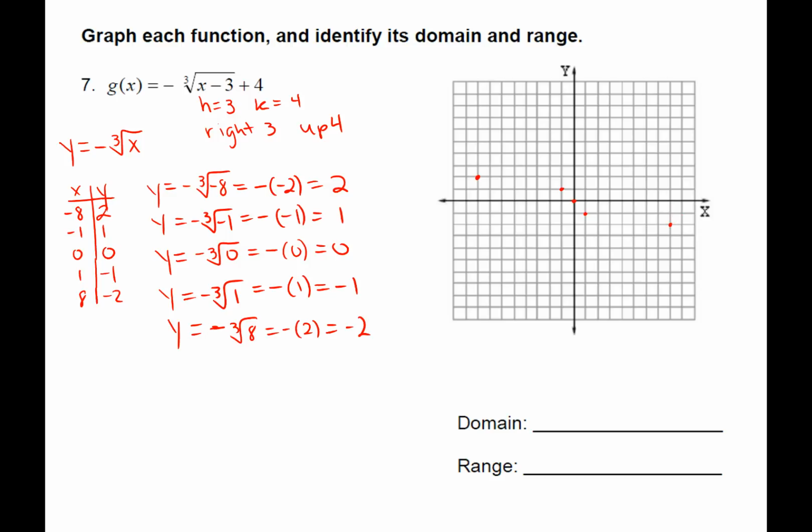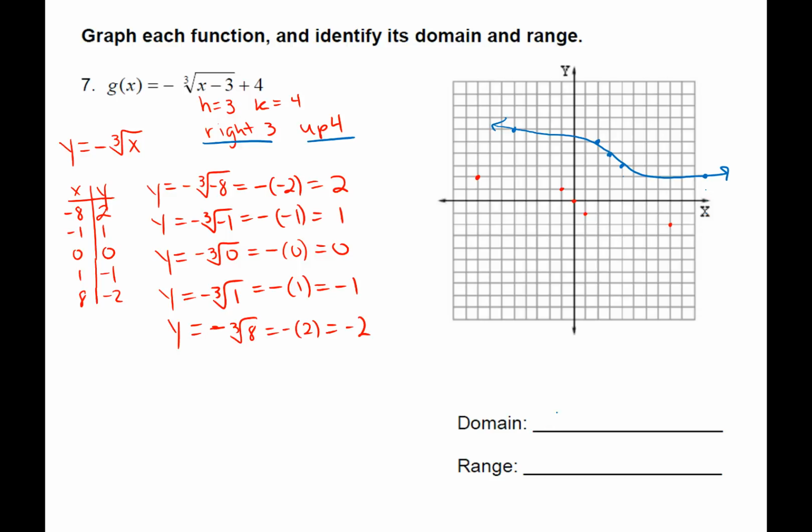And so that's my basic starting graph, and then I still have to shift all those points. I'm going to shift right 3 and up 4. So every point goes right 3 and up 4, right 3, up 4, right 3 and up 4, right 3, up 4, one more. And right 3, I'm off the graph, and up 1, 2, 3, 4. Like that. And then again, a nice smooth curve connecting these. Something like that. Beautiful. Not really, but that's okay.